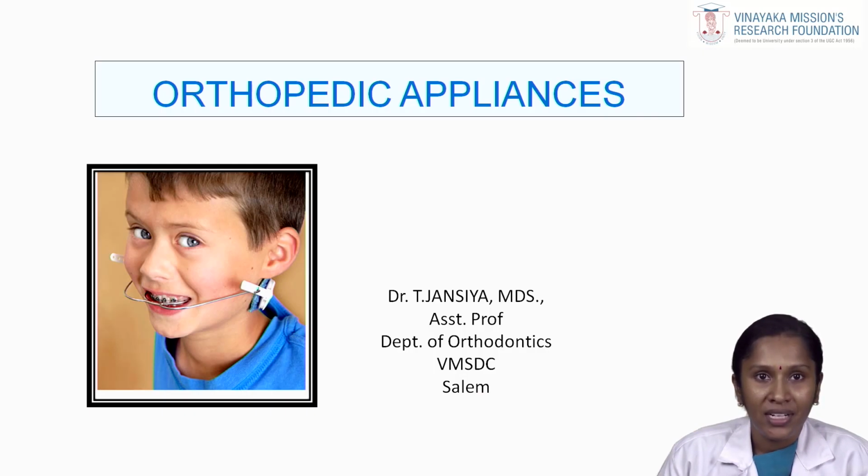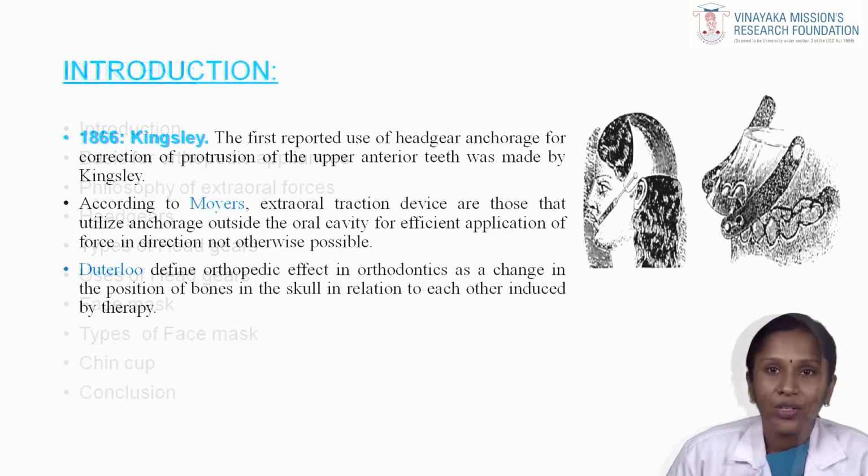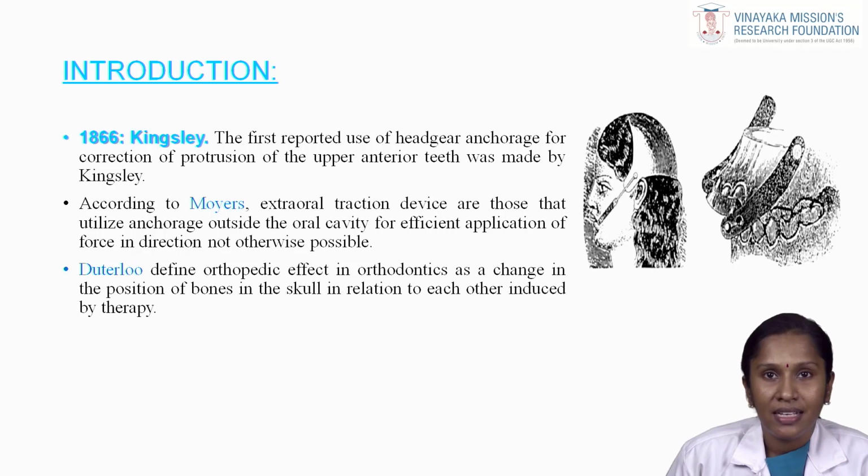The topic of today's discussion is orthopedic appliances. This is the overview. Coming to the introduction, in 1866 Kingsley made the first reported use of headgear anchorage for correction of protrusion of the upper anterior teeth. According to Moyers, extraoral traction devices are those that utilize anchorage outside the oral cavity for efficient application of force in a direction not otherwise possible.